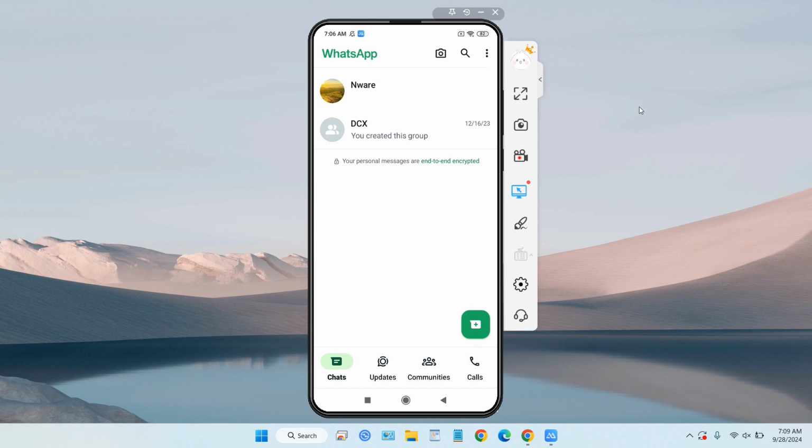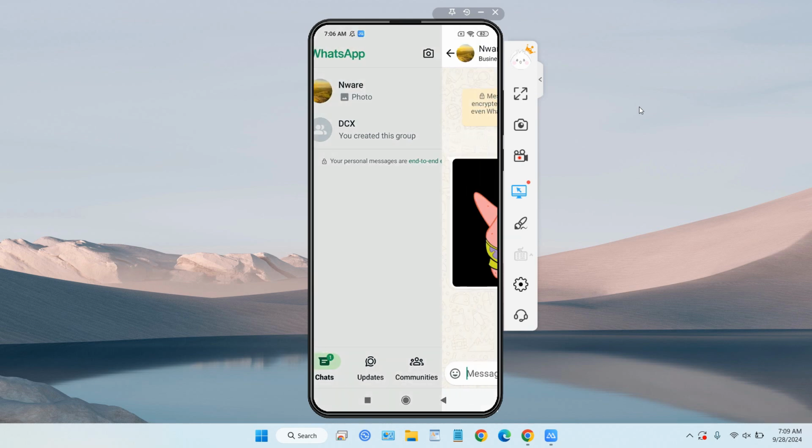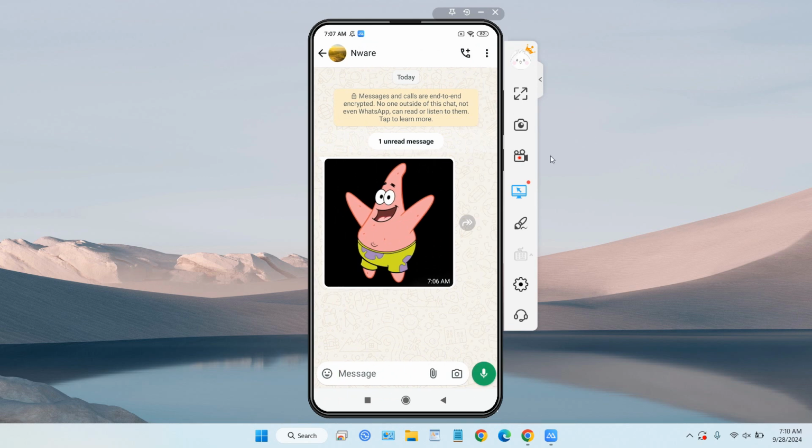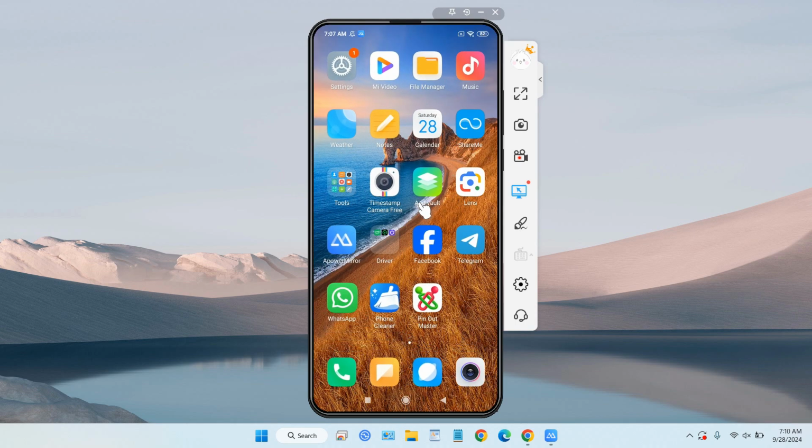Okay, I will send from my other number to this WhatsApp account. For example, here I will send the Patrick Star character. You can see here. After we receive this image on our WhatsApp, let's see our media.